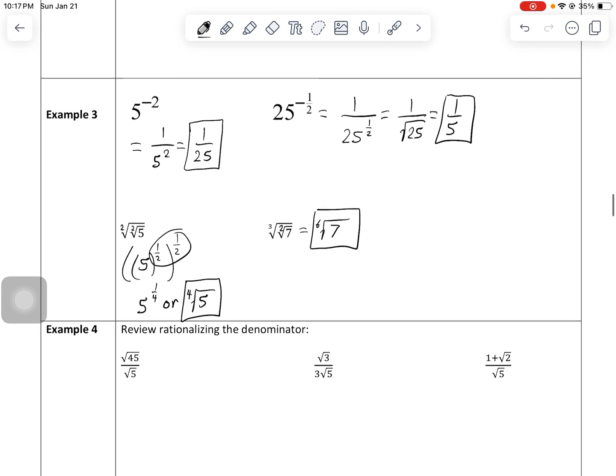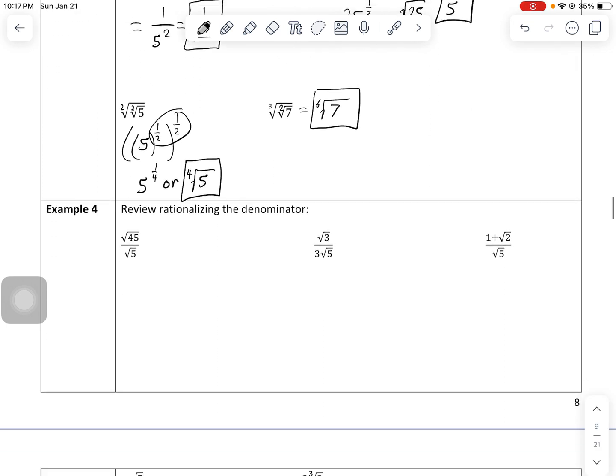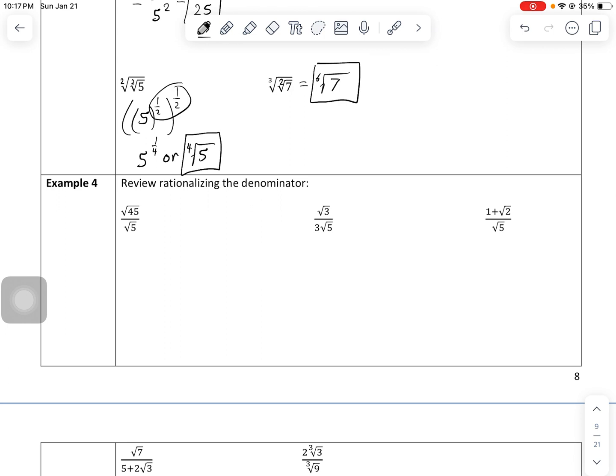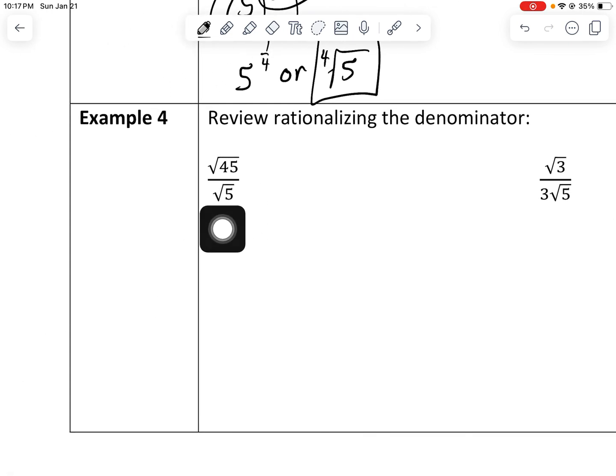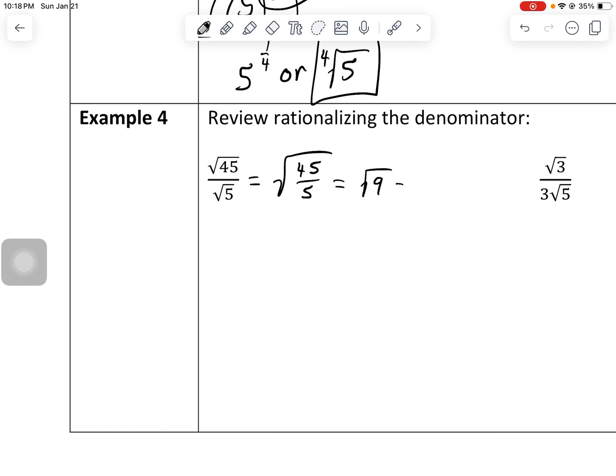Now we're going to talk about rationalizing the denominator. This can be kind of a tedious process, and you've seen a little bit of it to an extent, but sometimes it's actually easier to simplify the problem before you try to rationalize the denominator. Like on this first one here, we instantly assume, oh, we got a radical on the bottom. We probably got to get rid of that. But since it's a square root over a square root, you can divide these. You can treat this like one big fraction and then simplify what's inside of it. So 45 divided by 5 is 9. So this is the same as the square root of 9, or just 3.